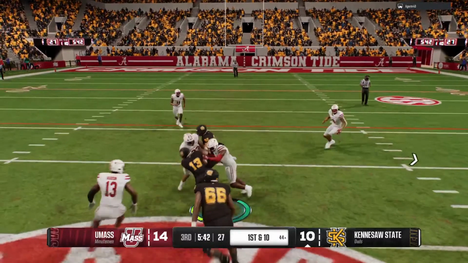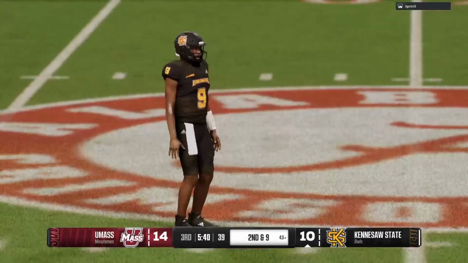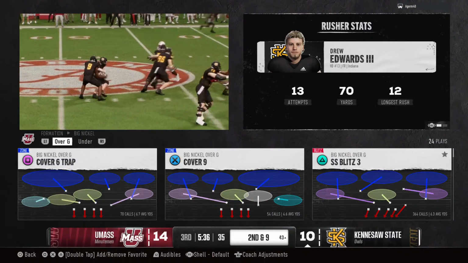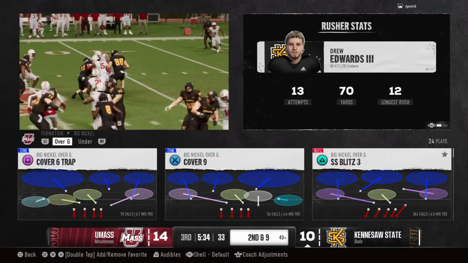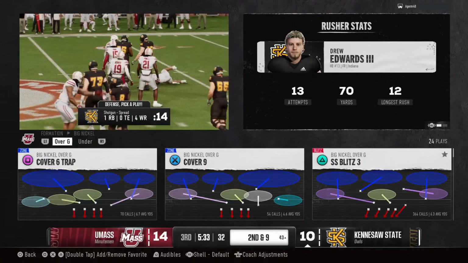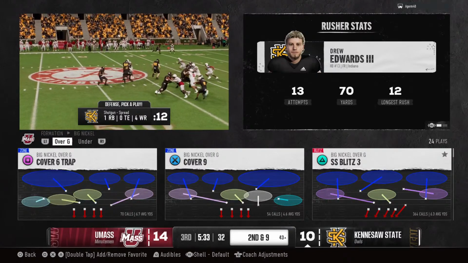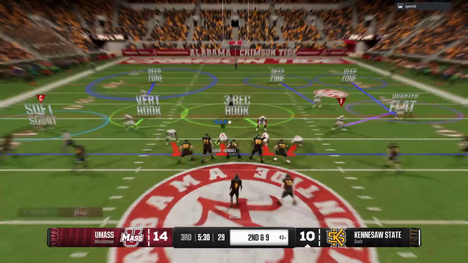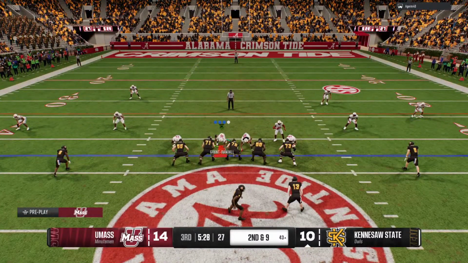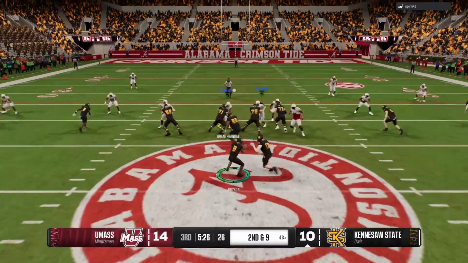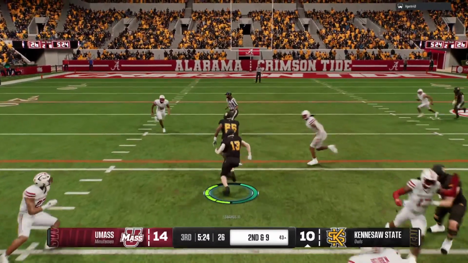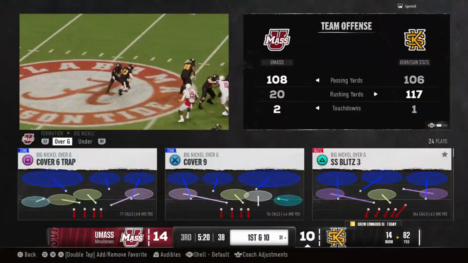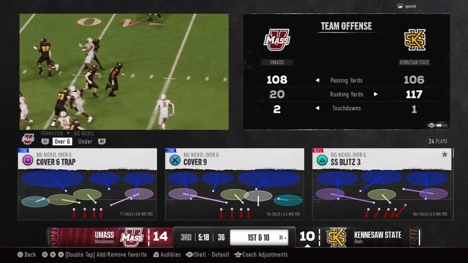From the gun, running back on the move. And the defense snows him under after a very short game. Didn't get much coverage on first down. It's 2nd and 9. Here's the handoff. Good, solid pickup there. Now they can start to smell it with a first down at the 31.